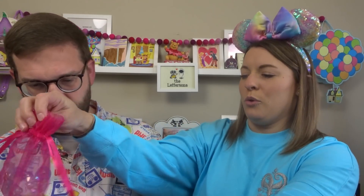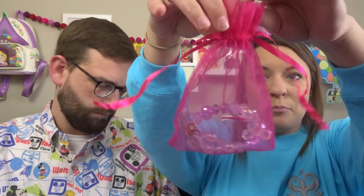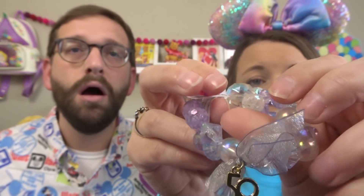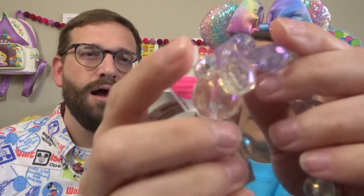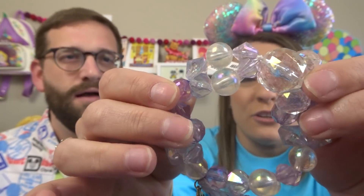I see a big red box! The first thing I'm seeing is in this bright pink sheer pouch, and it looks like a bracelet. It's a 50th anniversary bracelet — Disney World is celebrating their 50th anniversary right now. It's got a little Mickey on one side and some big beaded gems with kind of an iridescent look.